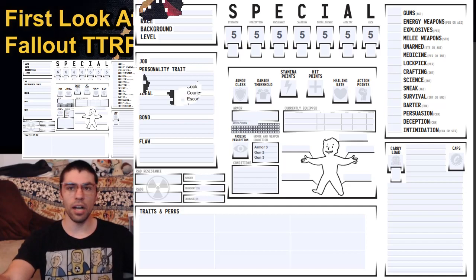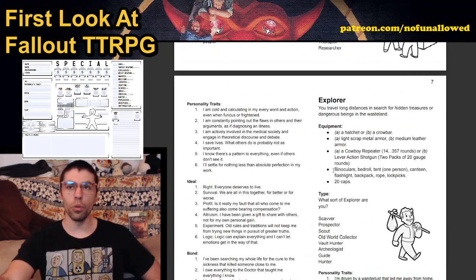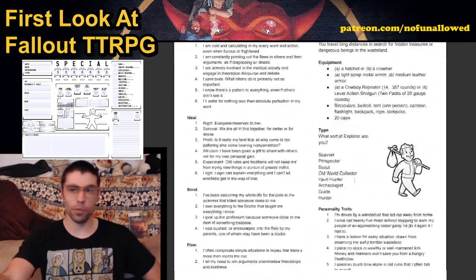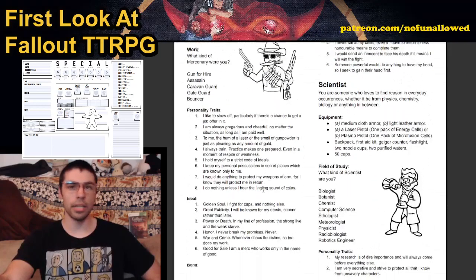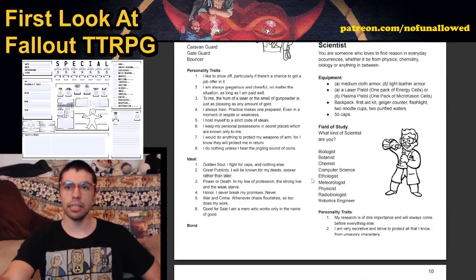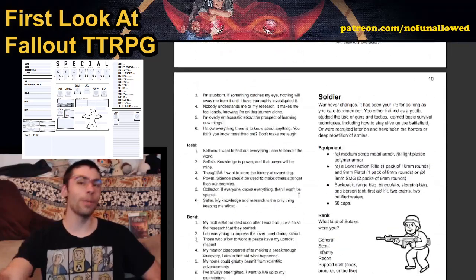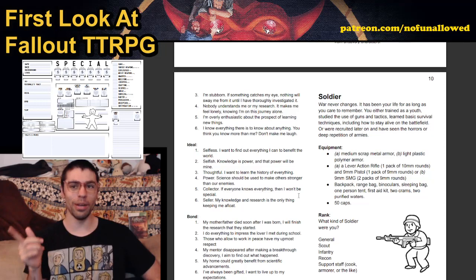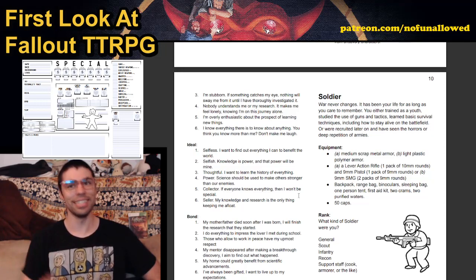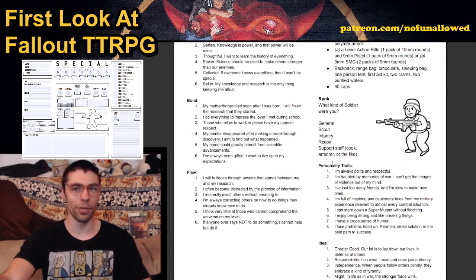Alright, so Doctor gives you a whole bunch of doctory stuff here. Explorer gives you explorer stuff. And just the classic stuff: farmer, mercenary, scientist, soldier, and trader. What I'm curious about is, does soldier give you power armor proficiency? I'm curious. Well, actually, your backgrounds don't give you any proficiencies.